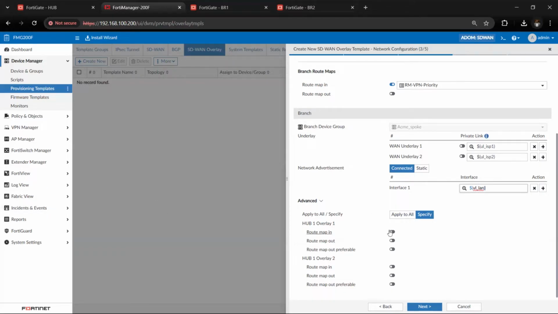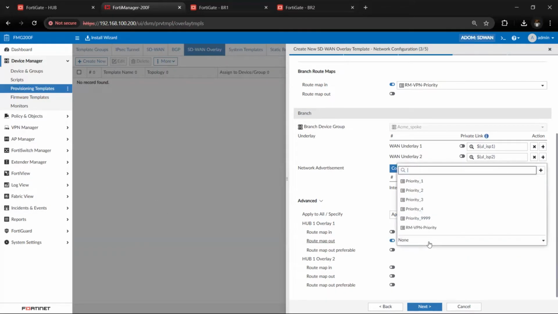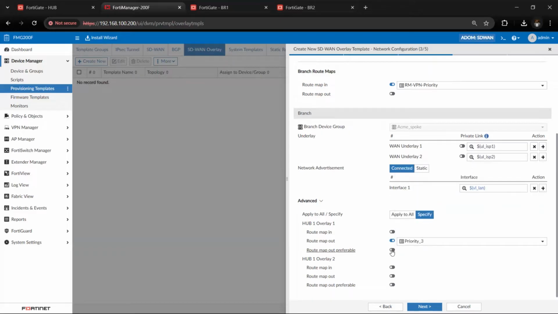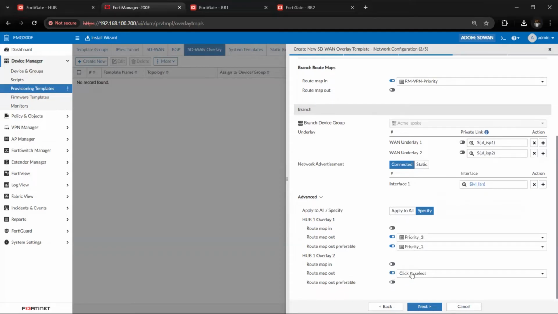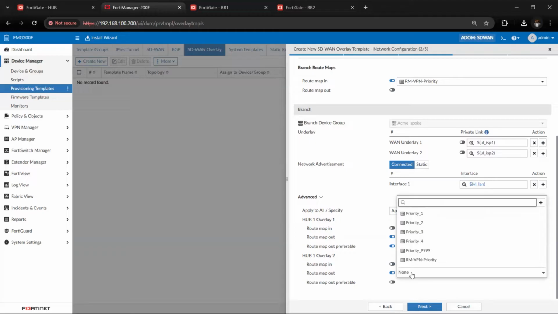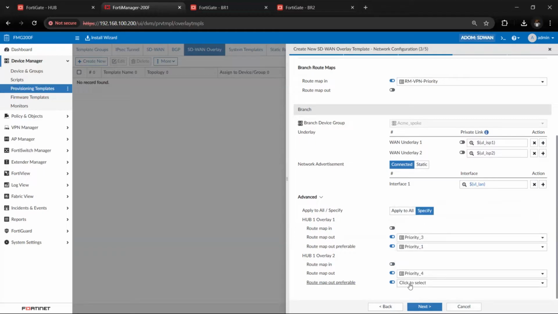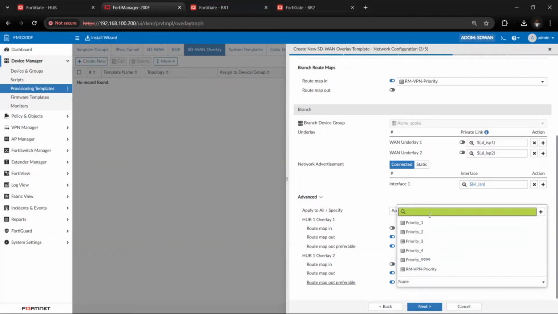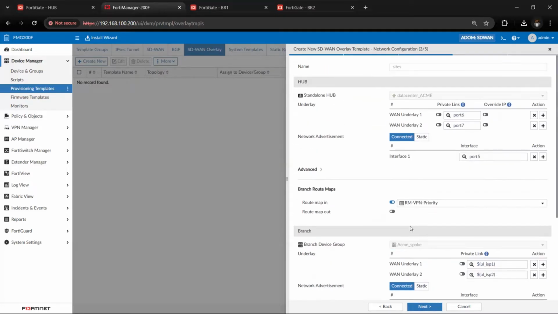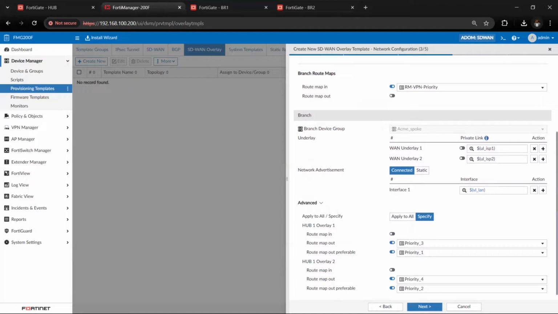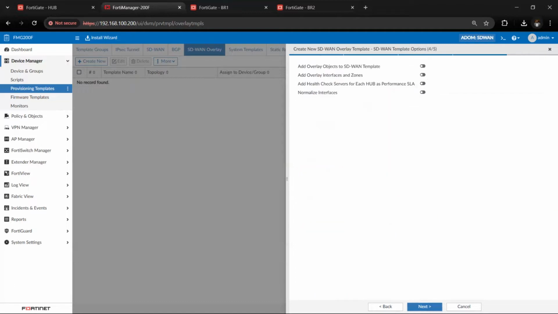So under here, we have route map out as priority 3, route map out as preferred priority 1, then click next. Let's select the underlay template that we created for the branch.